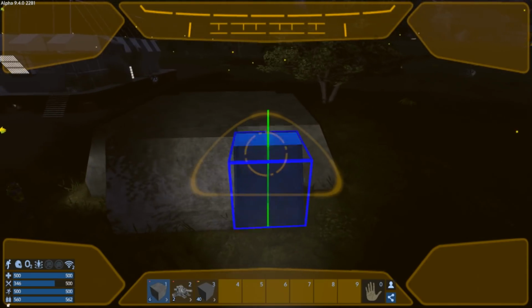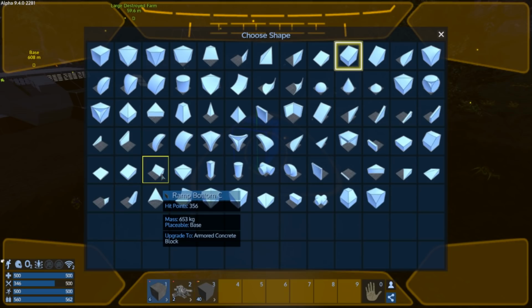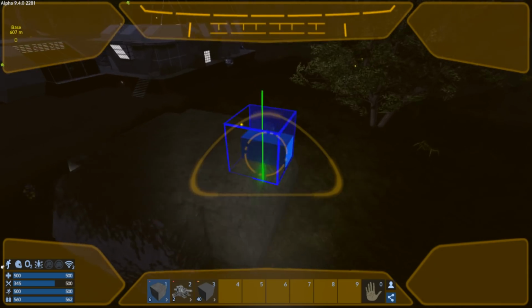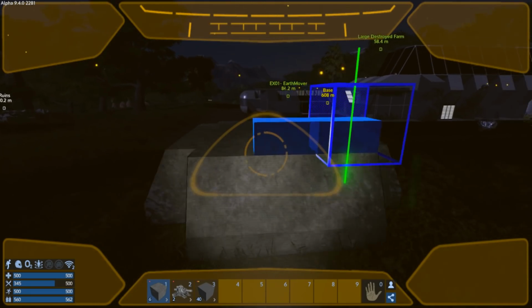That's why I haven't raised it any more than this, because I'm going to put... how much hit points do you have compared to you, I wonder? Hit point 366, 355. This one is better. I mean, it won't look as good, but it's the same height though, isn't it? Yeah, it's the same height. Okay, good.